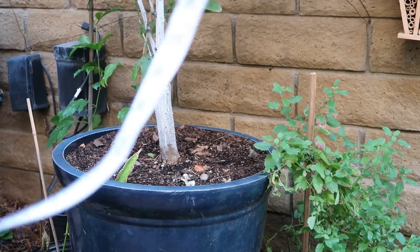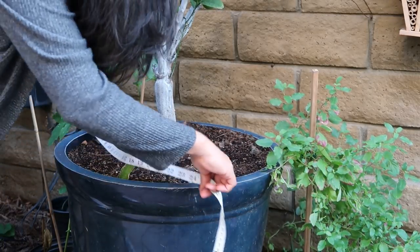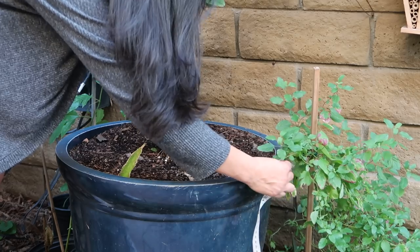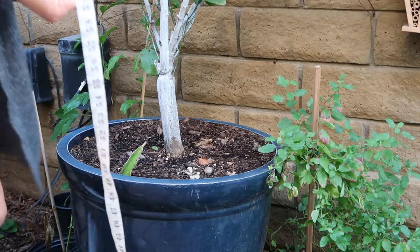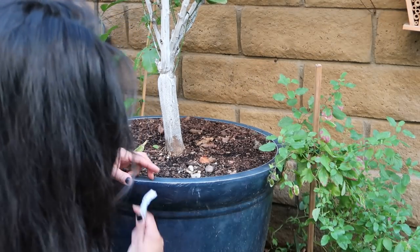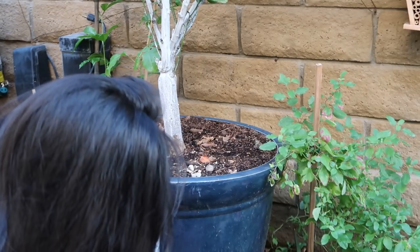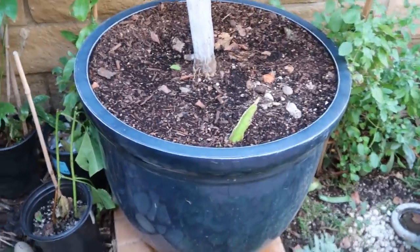So what I'm going to do is just take this and measure the top. So this actually takes up the whole thing. I want to say it's about 64 inches around, and it's about, let's see, 18 inches tall. Okay, as you guys can see, most of my containers are the same exact size.